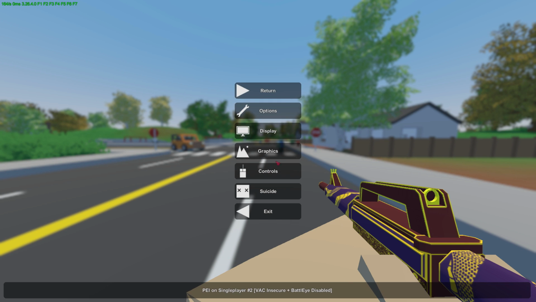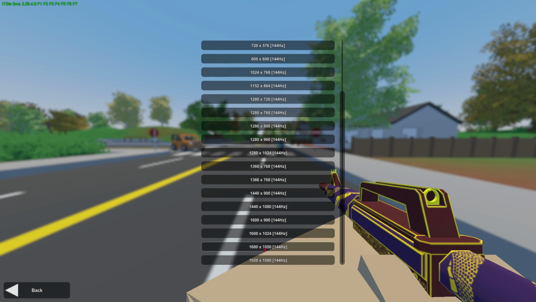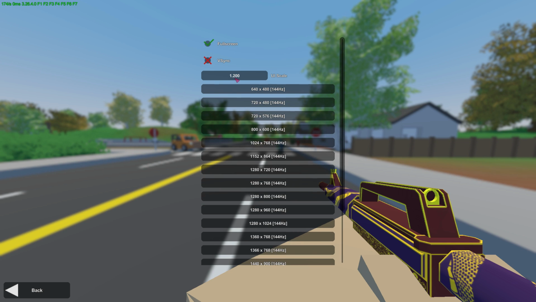Then we come into the display. There's not that much I can talk about. I have the game on full screen. I have the game on 1920 by 1080, 144 Hertz. My UI scale is 1.2. That's not how I usually have this. I just have this to show you those settings because that's easier. If you change that, you can see it gets smaller, or you can make it bigger. This is just for now to show you guys better what everything is about. Usually that's on 1.0, which is the default. You can mess around with that and see what works best for you though.